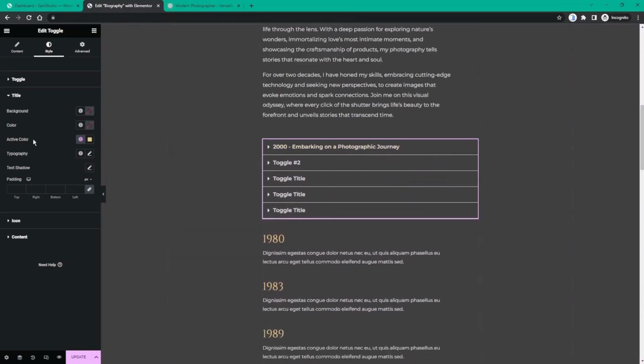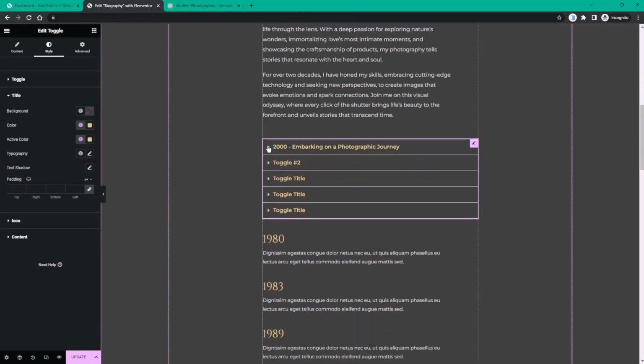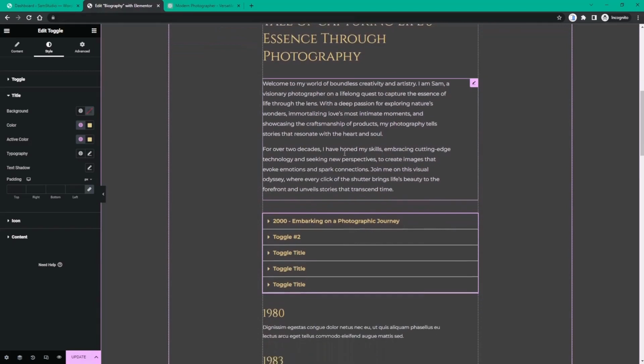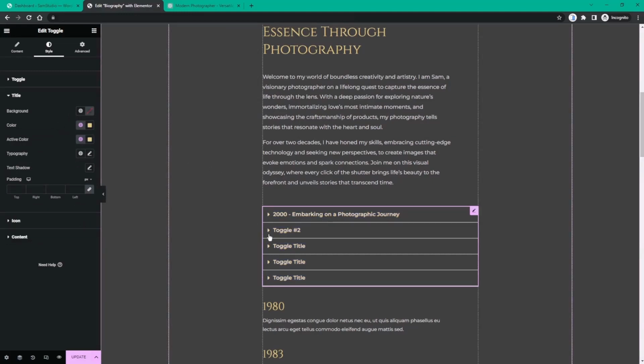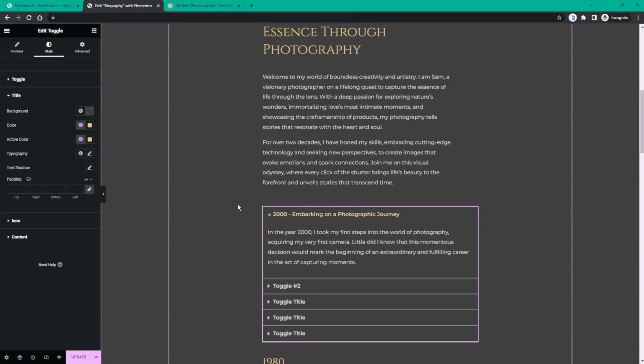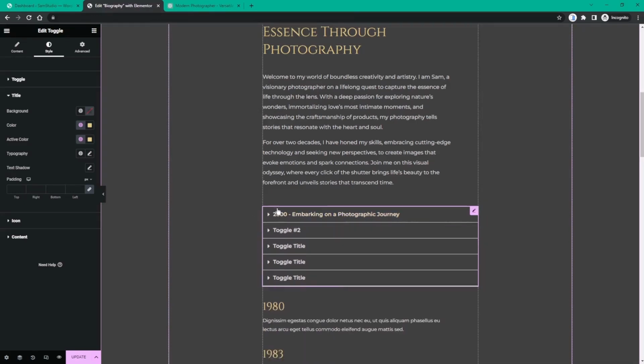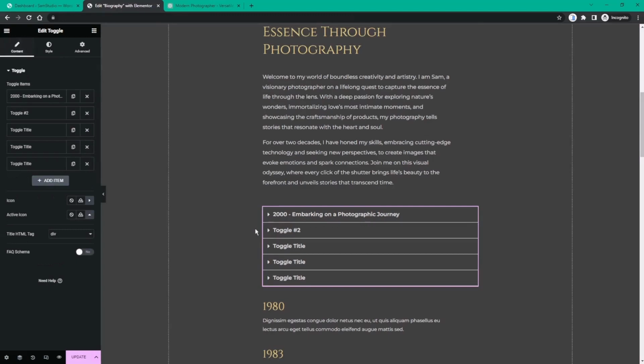We can also change it such that the color is always going to be in this. So perhaps I will undo that by doing Control Z. And we'll keep it such that when you open it, it's going to change the color. So I'm going to go ahead and enter the details for the rest of the toggles.